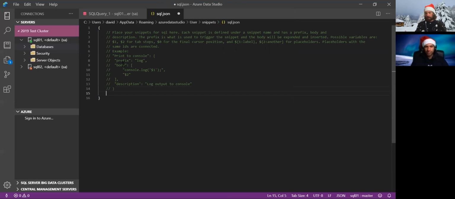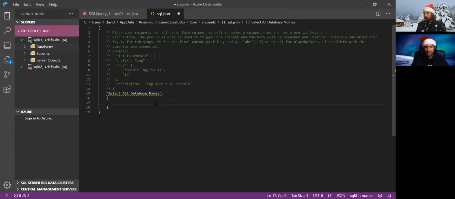So first thing we want to do, we want to give this thing a name. So let's create a snippet. It's not going to be anything particularly exciting, but we're going to do something that's going to return all databases from sys.databases, say. So let's just call this select all database names. So we've given it a name. It's all kind of JSON formatting, which I must admit I'm not all that up on JSON, but we'll give it a go. Why is that grizzling about that open bracket? I don't know. Because I need to end my line with a colon.